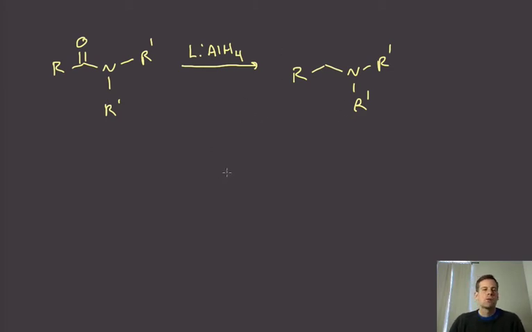So the question is, why does this work? Why is it that we get to the amine and not the alcohol? Why not the alcohol, which is sort of what happened if we reduced an ester with lithium aluminum hydride? We went down to an alcohol. Why does this go to the amine?